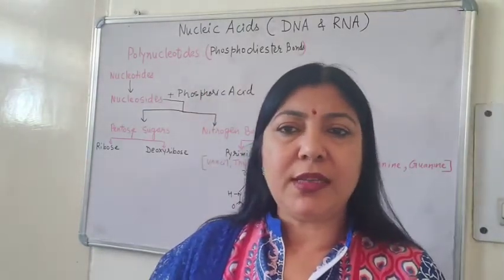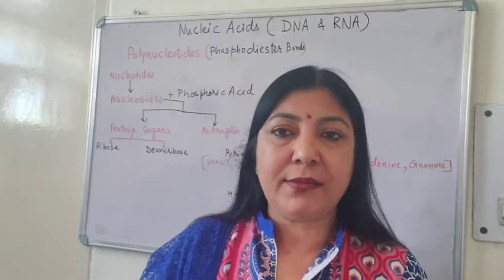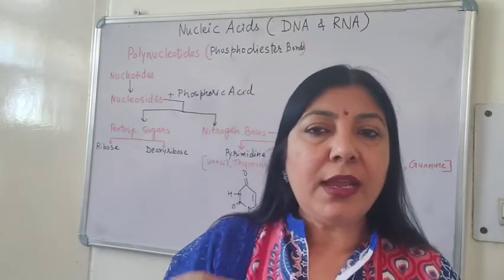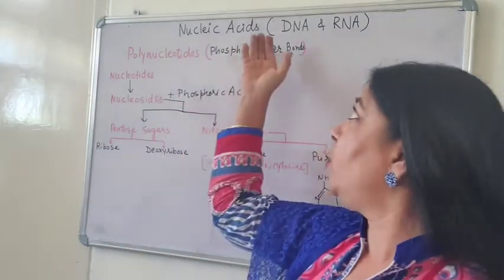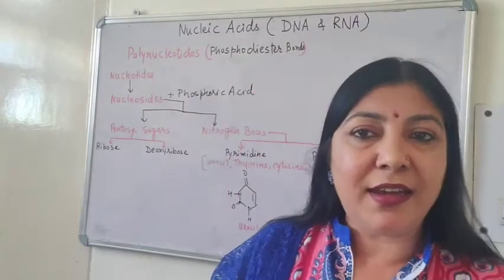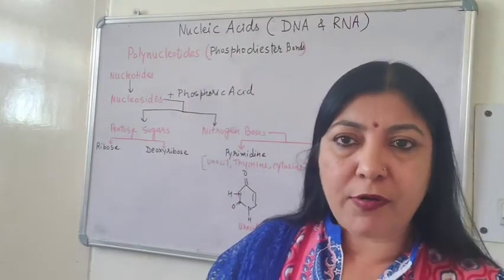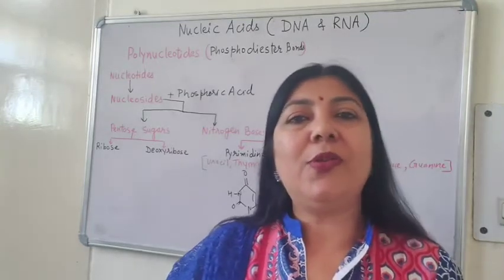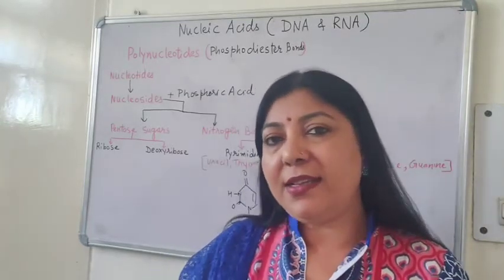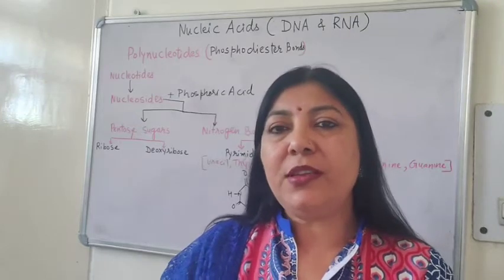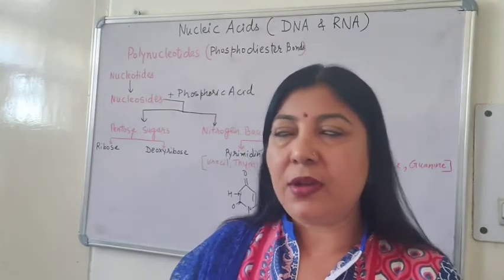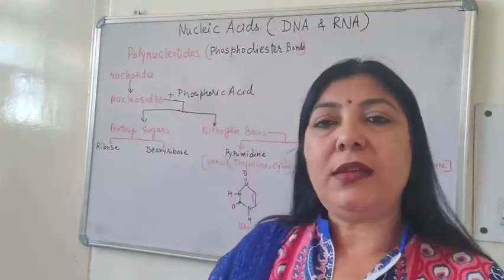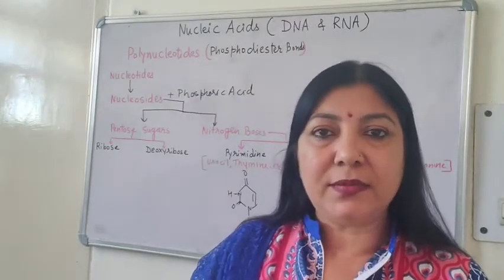Today we will study about the most interesting type of biomolecules which are called nucleic acids. What are nucleic acids and why are they called nucleic acids? First, the nucleic acids are the combination of DNA and RNA. You know the full form of DNA? DNA stands for deoxyribonucleic acid and RNA stands for ribose nucleic acid. Okay, so both of them together, they are nucleic acids.